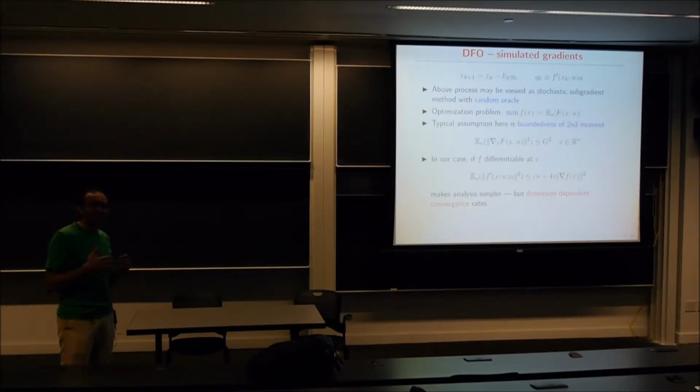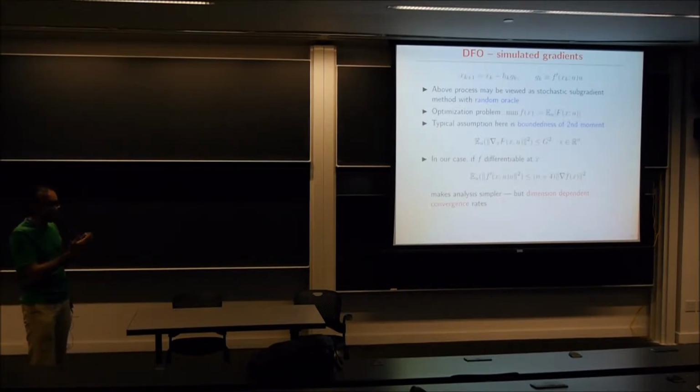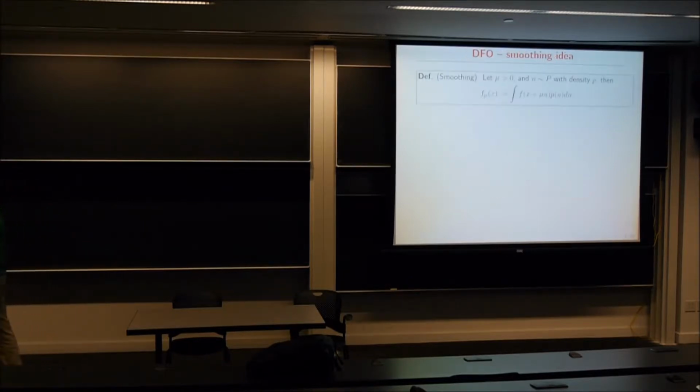However, that type of analysis is mostly academic, because when are we going to really use DFO? When we do not know too much about f, right? So you can make the analysis look nicer, but it might not really correspond to the reality of where you would be using DFO. Okay, so one of the key ideas, yeah?